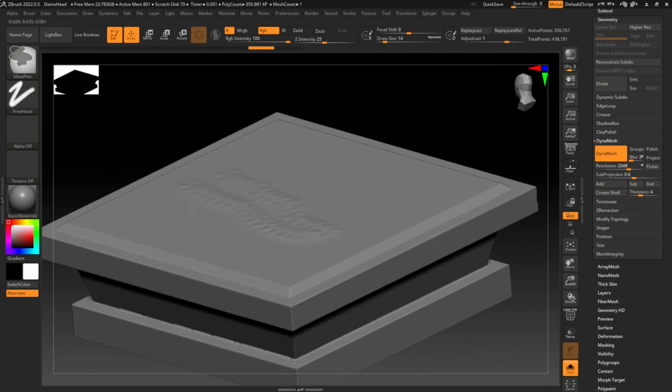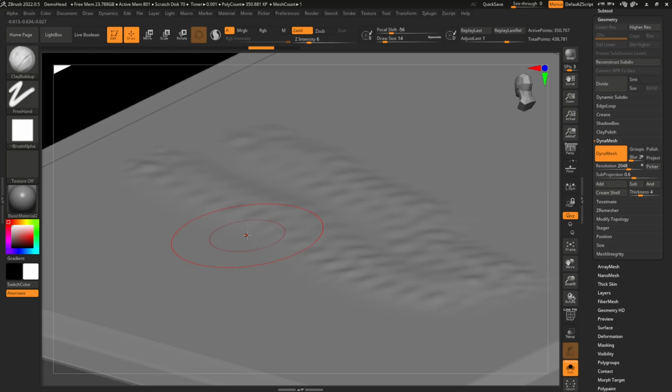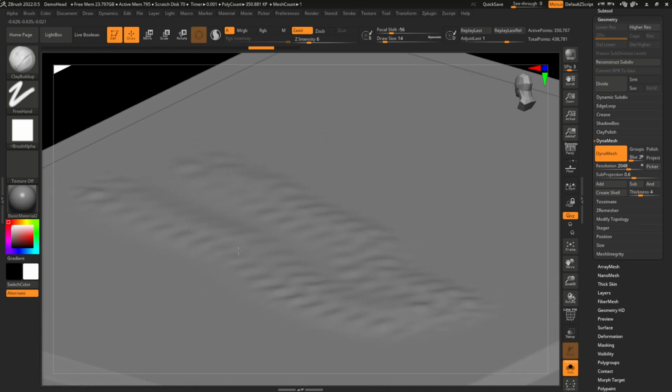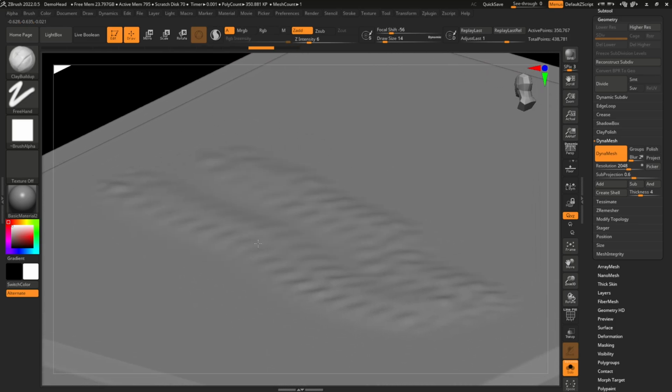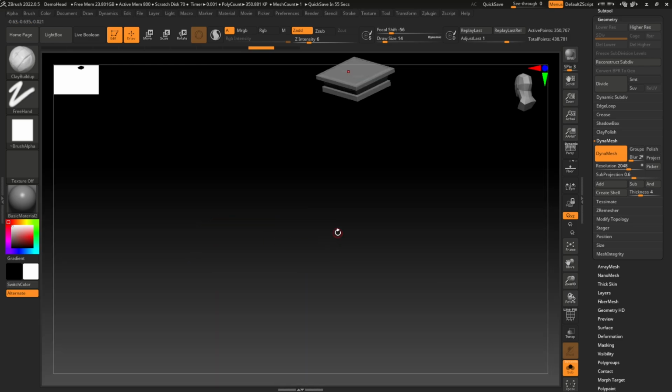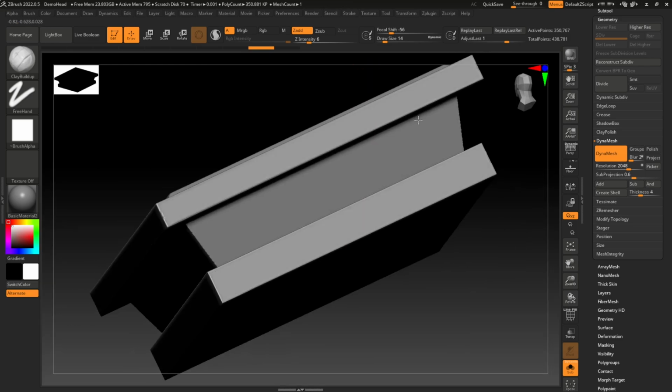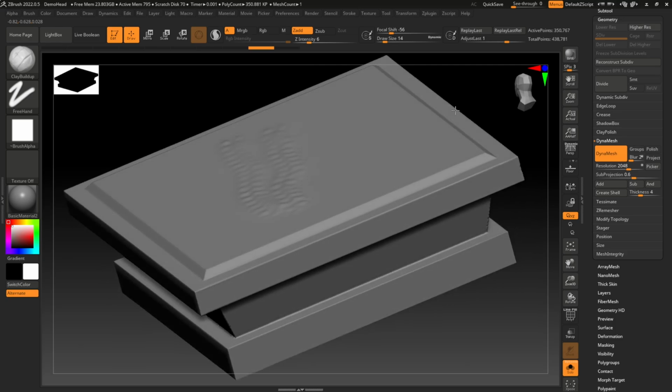Clear? Now press Alt, and suppose I want to pan that particular thing, press Alt and once again right mouse button. So that is basically your camera navigation. Now I'm just going to press F, once again F. So I have this particular object with me.